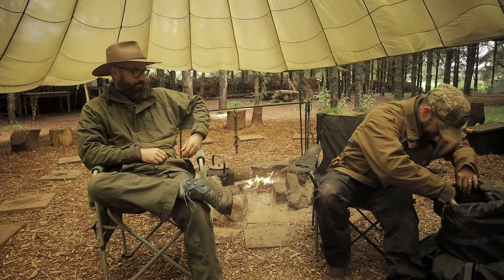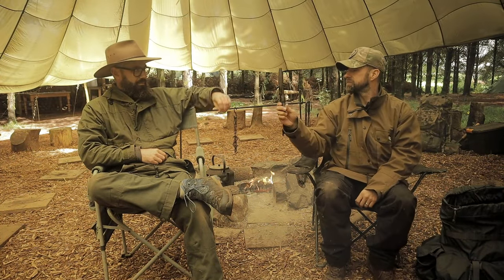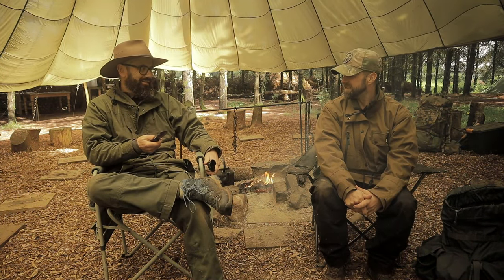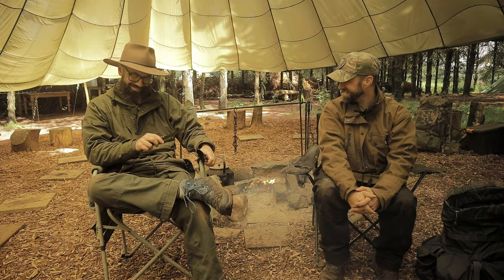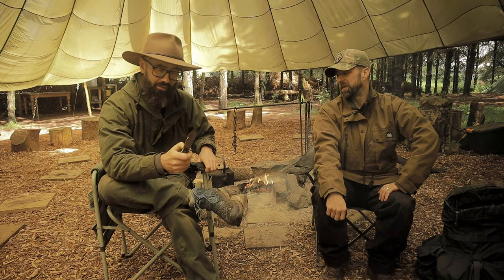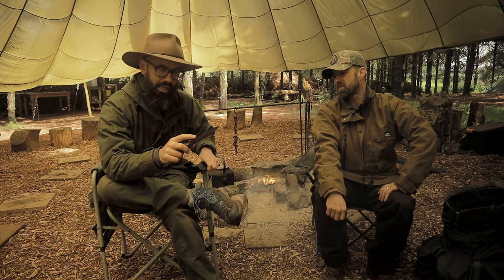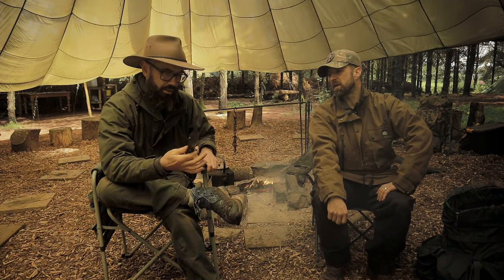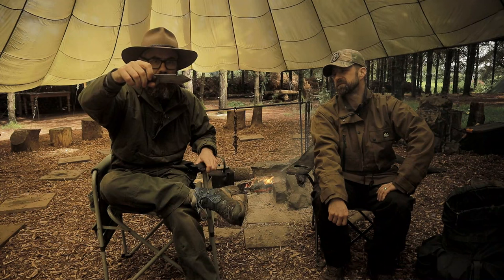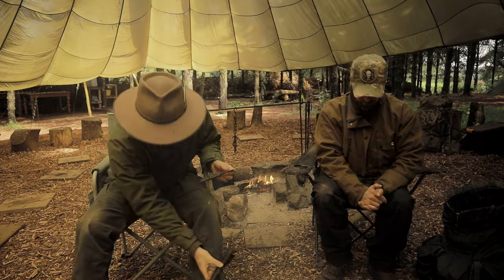You know what I would pick? It's a Tarps knife. But it's a nice Tarps knife, I have to say, guys. I have a love-hate relationship with Tarps, definitely. What is this one called? That is the Backpacker's Bowie. And that is a neat little knife. It's 1095, same as all Tarps knives.